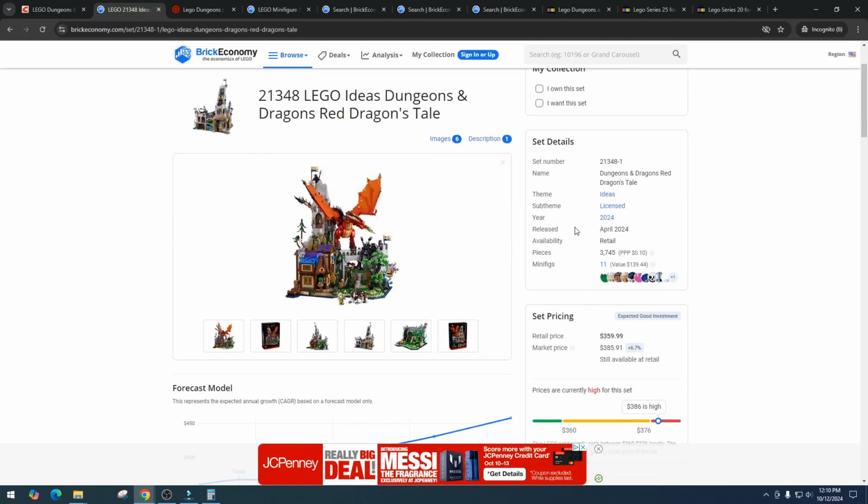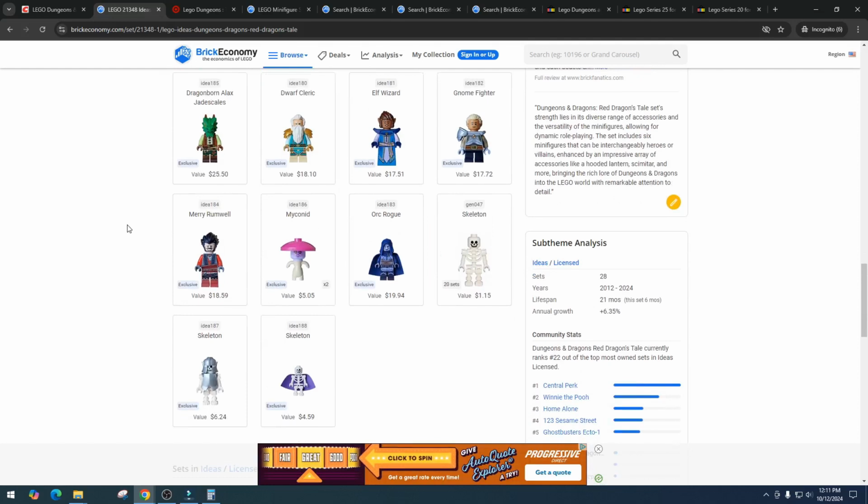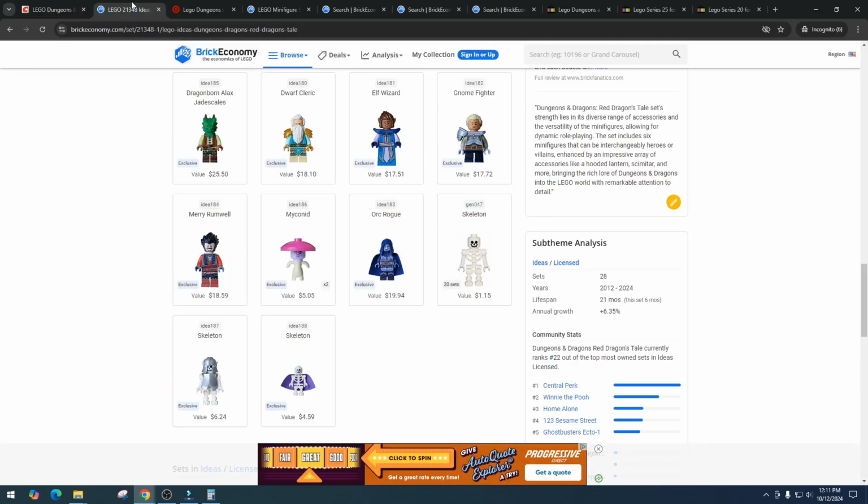As a result, the 11 minifigures in this set have a value right now of $139.44. And I think when we do hit retirement, these will probably go up. Or maybe we'll see it stay the same, then drop when people start releasing more sets. But I think with time, it will go up. Seeing the value of these minifigures right now really gives me faith that this one is going to do pretty decent. And at $4 a piece, Costco's really delivering, and I'm happy with it.